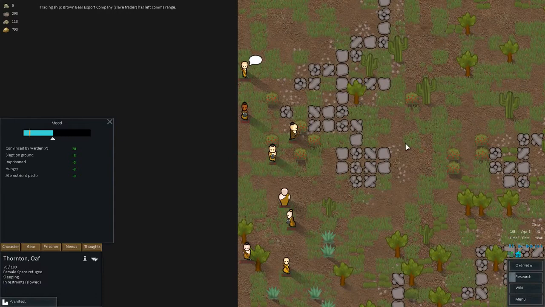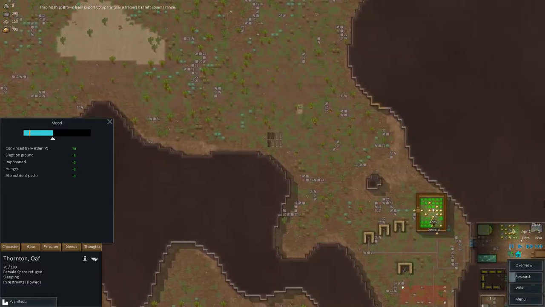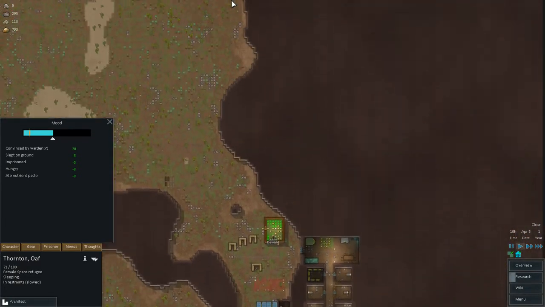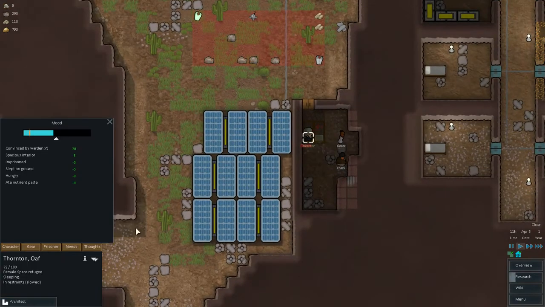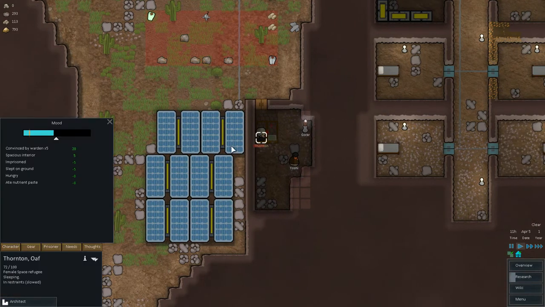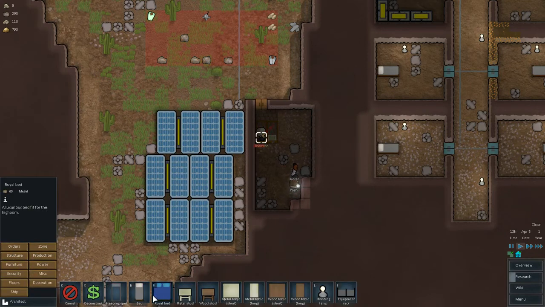A lot of tribe people, which isn't good. I don't like these tribe people. Be careful if anybody's going out. Spacious interior, so it goes up. So I can put some probably better beds in there and make them happier. Damn, all this for prisoners.